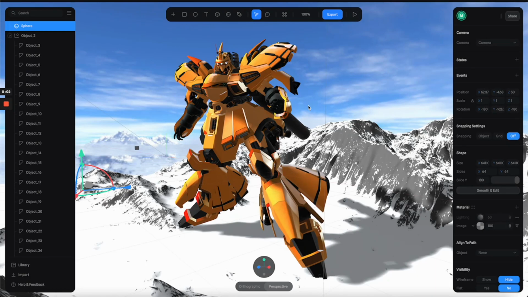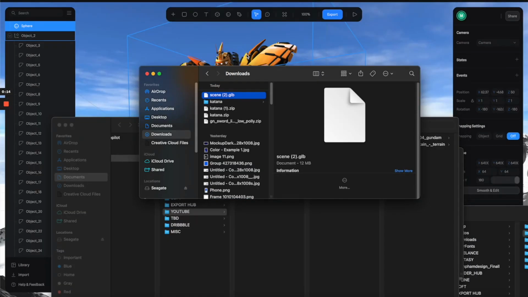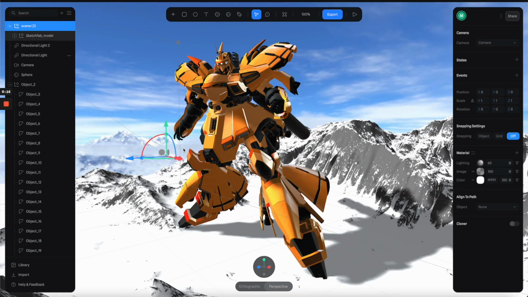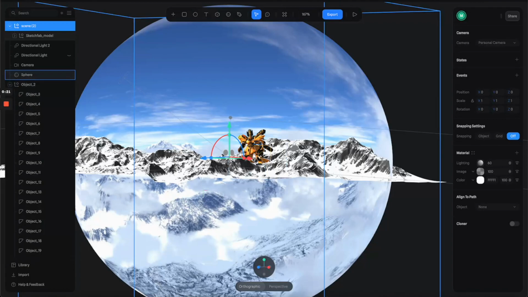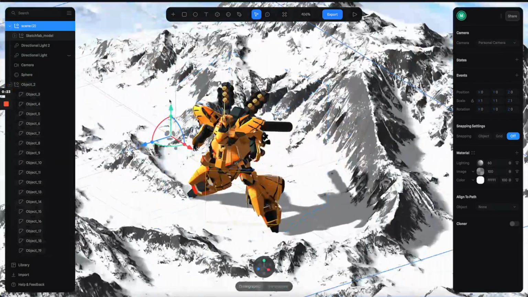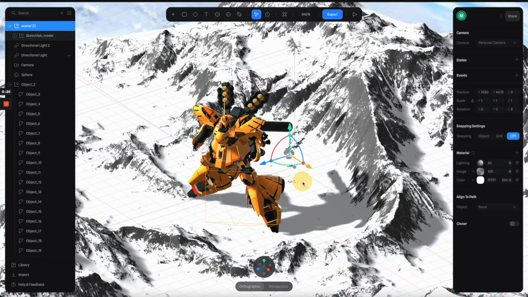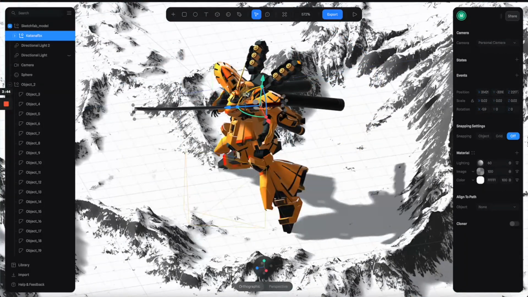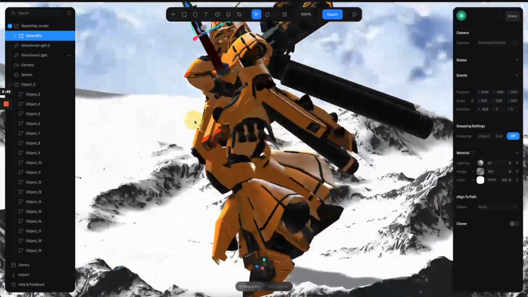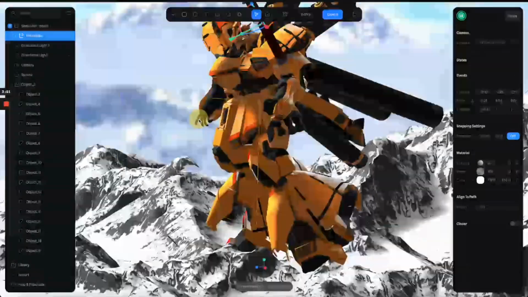So this is how it looks after a few hours of working on the materials, and for some reason I turned it into a yellow one, maybe because I kind of liked how the Bumblebee Transformers looked. So now you can just be creative and try to download all those objects on Sketchfab, like the sword or the rockets and anything you can find to make the scene more interesting. So now I have a sword here, so just do exactly the same process as the other thing. I think there's no point in repeating that.